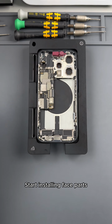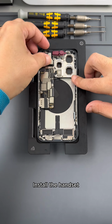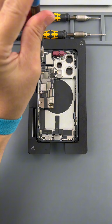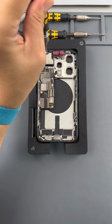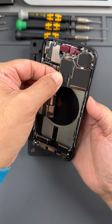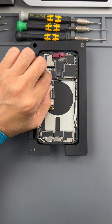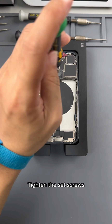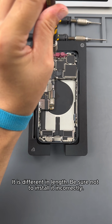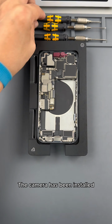Start installing face parts. Install the handset. Also, first drive the screws into a fixed position, then add torque to them. Next we start installing the rear camera. Install the camera cable. Clean up. Tighten the set screws. The 3 camera screws are different in length. Be sure not to install them incorrectly. The camera has been installed.